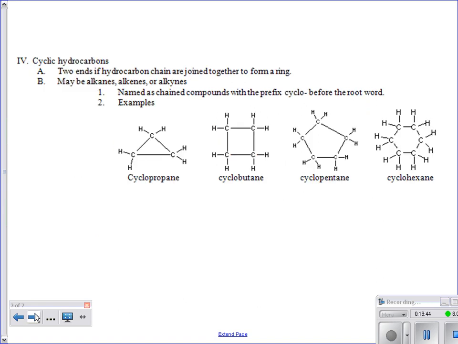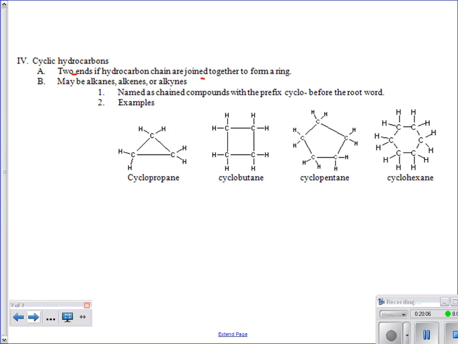All right, last little bit now. We're going to look at something known as cyclic hydrocarbons. You did this on your homework, but you didn't know the names for them. So we had to tell you, hey, on this example, put it in a ring. So that's what you saw. In a cyclic hydrocarbon, you're going to take the two ends and join them together to form that ring, and we're calling it a ring.